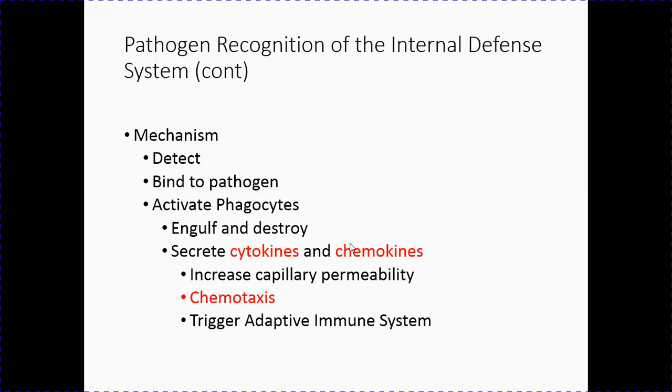The chemical messengers, the cytokines, also have other functions. The chemokines are the ones that involve movement and calling cells to the area, but other cytokines can do other things. They can increase capillary permeability. Why? Because we want those white blood cells that are kind of skulking around the vasculature to be able to enter the tissues if needed. So it increases the capillary permeability. The cytokines trigger some chemotaxis. Remember that it's going to call additional white blood cells to the area.